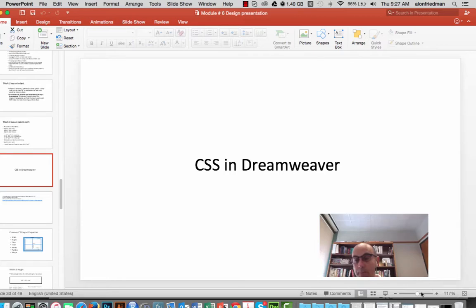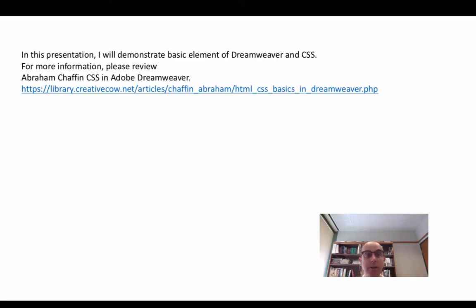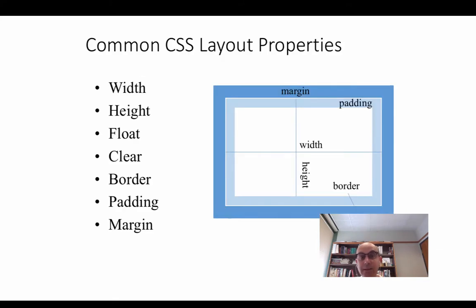So in the PowerPoint presentation, I followed Kafim Abram in his description of how to apply the style sheet using Dreamweaver. And he talks about things that I did not talk about in this presentation.